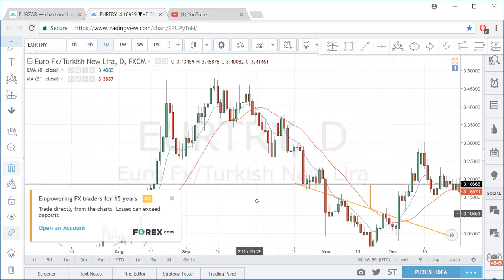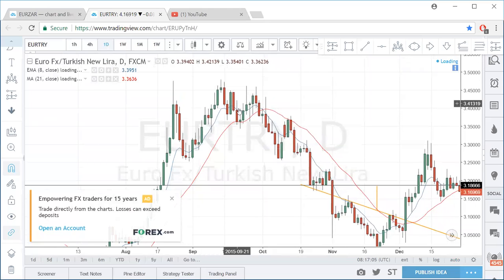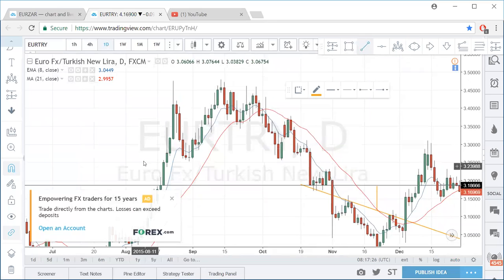Let's see if we can spot some more. Oh wow, we see more. This is a head, there's a shoulder, right? A head, no, this is the head, shoulder, and shoulder. We said the head must always be above all your shoulders, right? So what do we do? Identify necklines. There's also a shoulder here. I can even say this is a head and there's a shoulder. Okay, let's just filter it out.